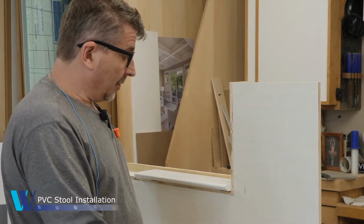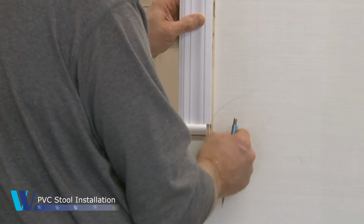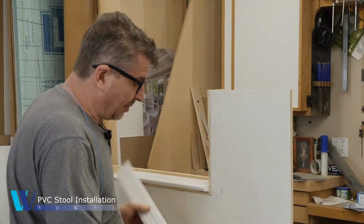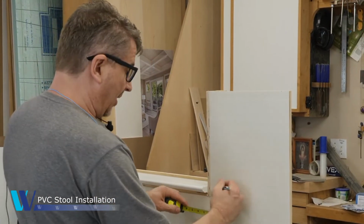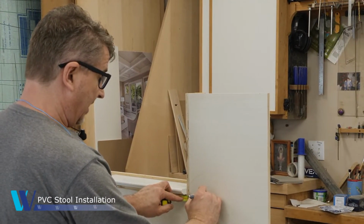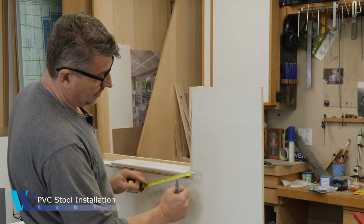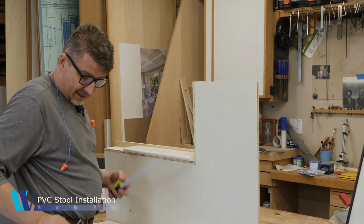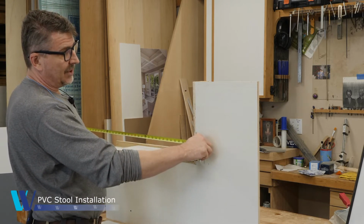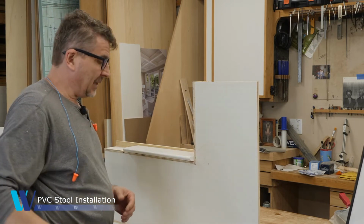Now, as a rule of thumb, you want the stool to project past where the trim ends the same distance that it sticks out beyond. And so we've determined that to be about 1 inch. So from where the jamb is, or from where the casing is, we put a mark 1 inch out. And so we know that that's going to be 3 inches beyond the opening. So now we need to cut the length of the part. So all we need to do is measure inside the window, say it's 50 inches, and then we'll add 3 inches, 3 inches, so we need a 56-inch piece.